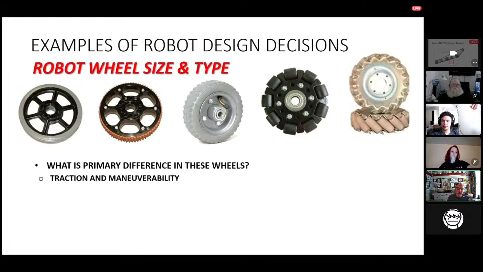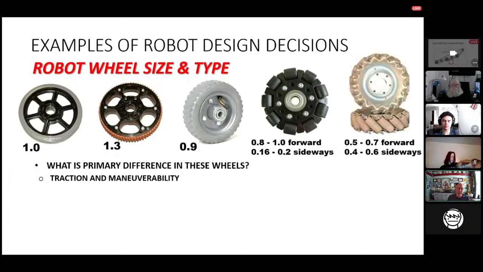And the main reason the two wheel types on the right are used is for maneuverability, okay? They allow you to do things that the wheels on the left don't allow you to do. And that traction is, and we'll get into the details of it, a function of the coefficient of friction between the wheel and the surface that it's on. You can see here that the first wheel has a coefficient of friction of about 1.0, and the wheel in the middle has a coefficient of friction of 1.3. So it's a pretty significant increase in its tractive ability, which is important for many different reasons.